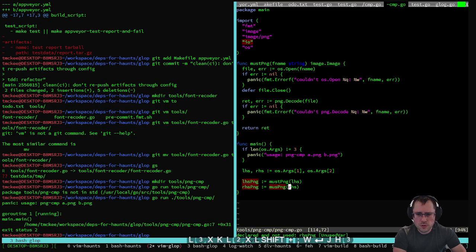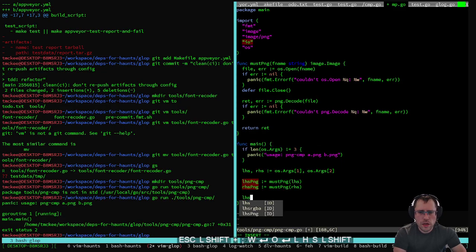Alright, so now we've got two images. LHS RGBA is image.